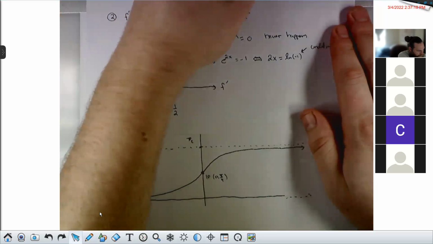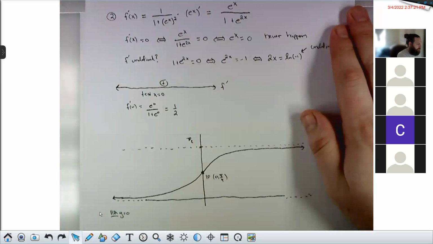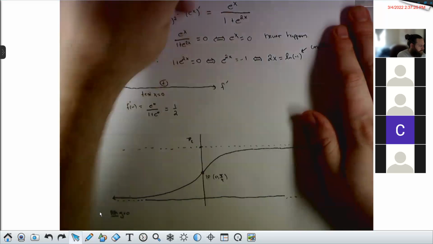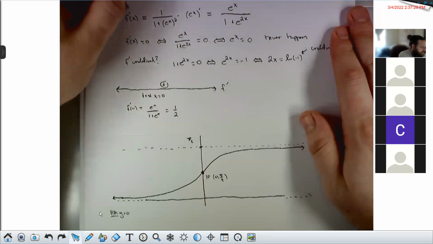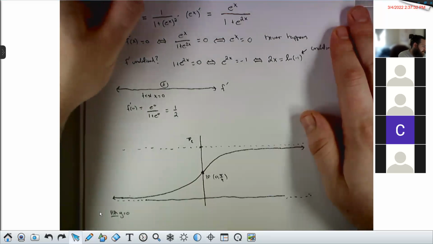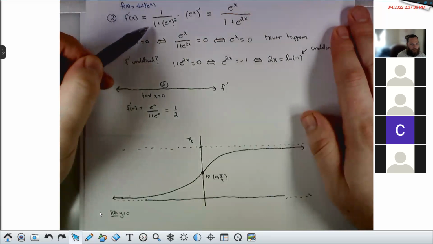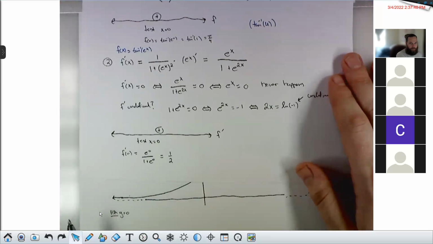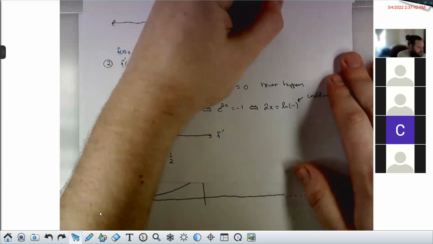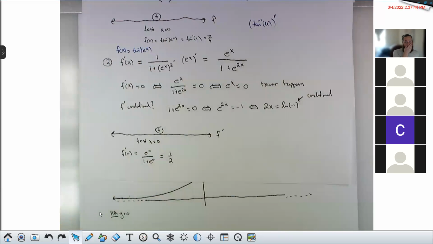And so you immediately rewrote tangent in terms of e. So our function is inverse tangent, arctan of e to the x, right? So f of x is the inverse tangent of e to the x. And so in this step, I'm taking the derivative, and I know what that derivative looks like, but we can see where that derivative comes from by thinking about how the inverse tangent function differentiates.